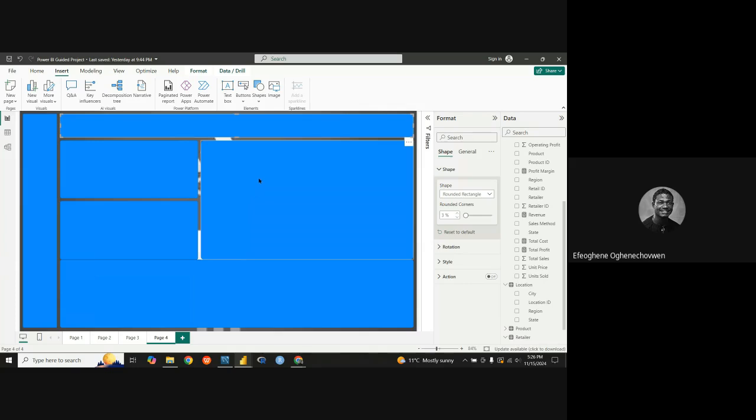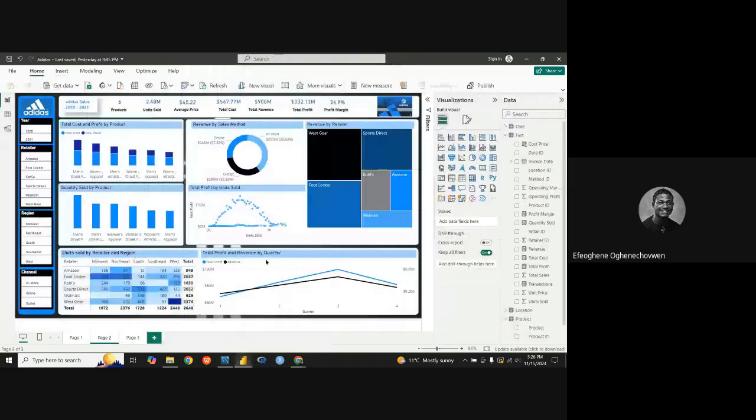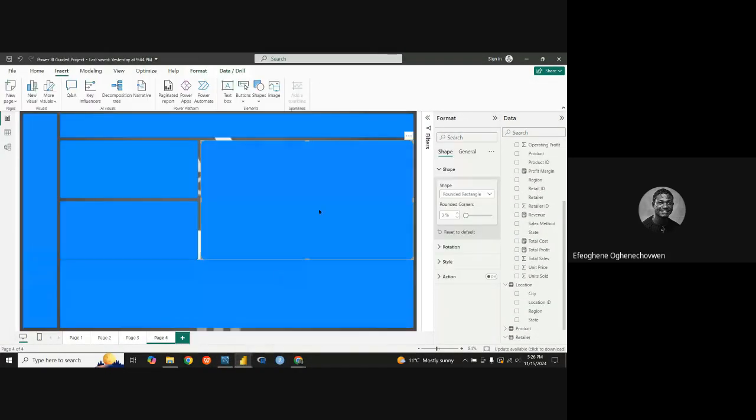All right, the next thing we'll do is to format them to the color. You can see over here I used white, so we could replicate the same thing also. This thing always confuses me.